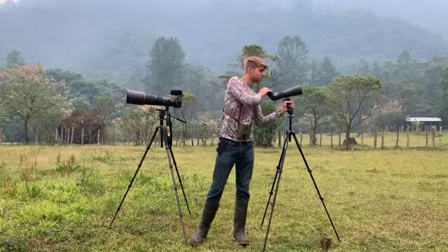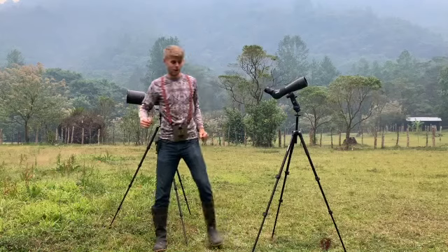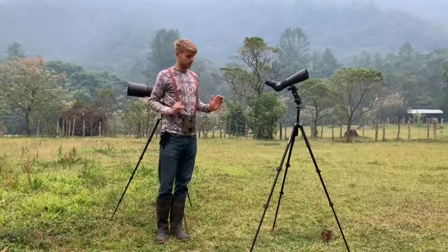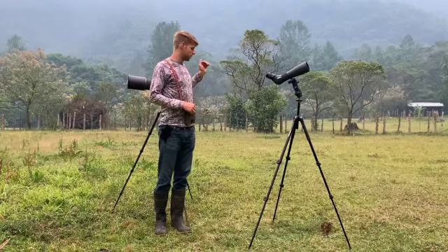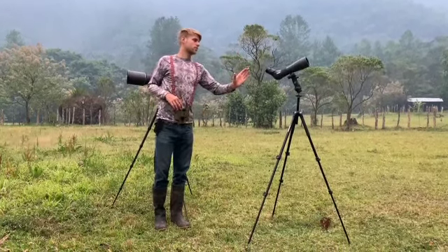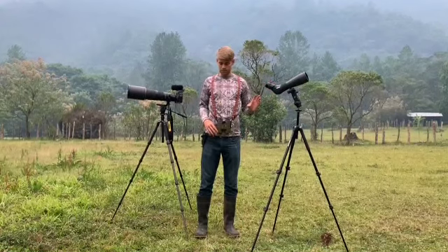I'm going to have a telescope with me, so if there's ever a bird in a good view, I'll plop down the telescope and put the bird in. After that, I'll move off to my right and let people file through — you come in from the left and move off to the right. Take your time to get in; once you've got the bird, go off to the right-hand side. Try to get out of the way so the next people can come in. Take a short view the first time, and if the bird is cooperative, we can do a second round for a longer and better view.